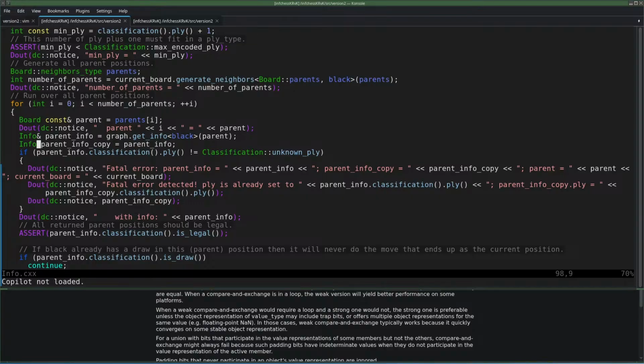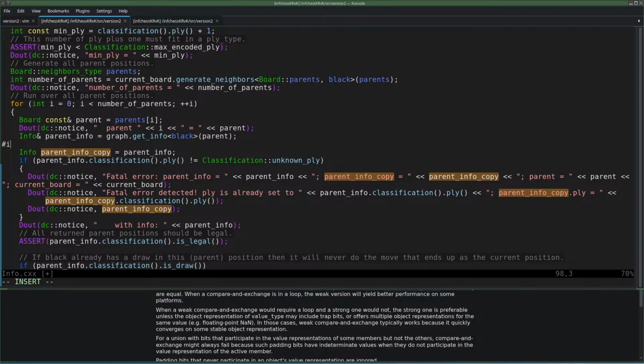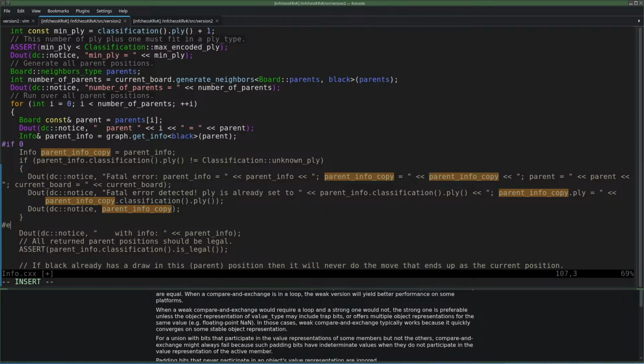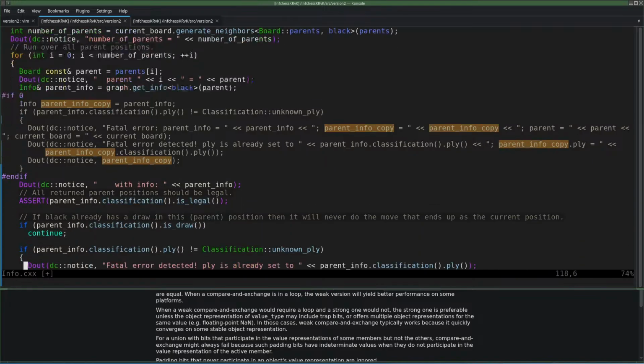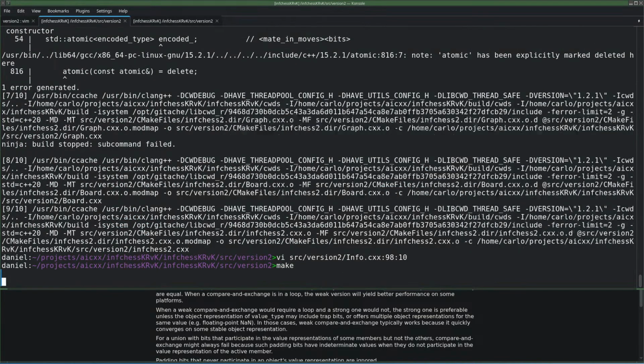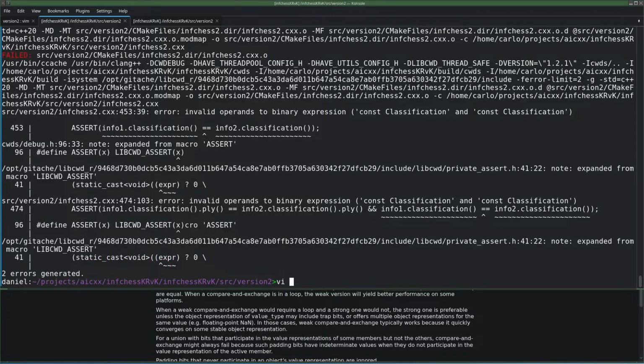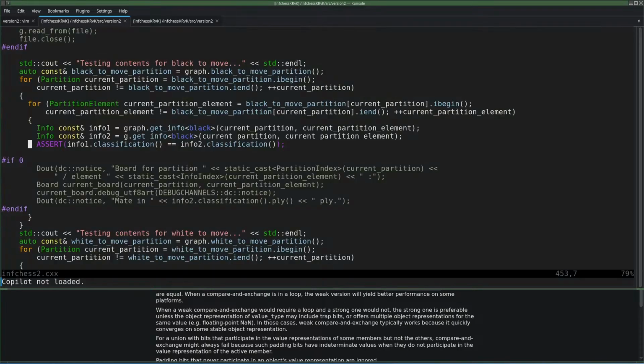Looks very debuggy-ish. Very debuggy. That is all, and we don't really need it, of course. Let's comment that out for now. I deleted that as well, yes. Because this would be not thread safe anymore.